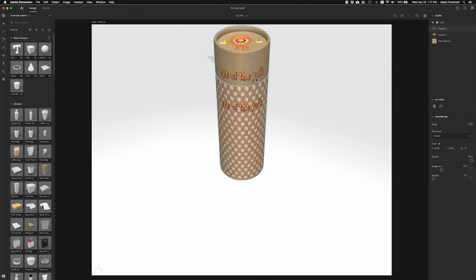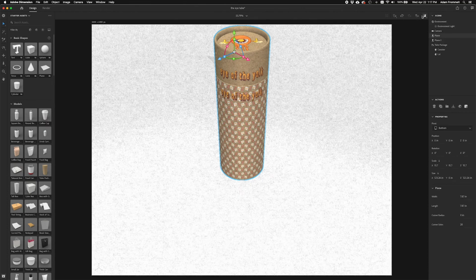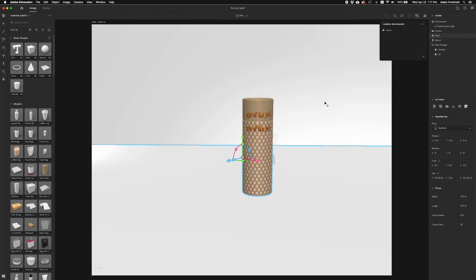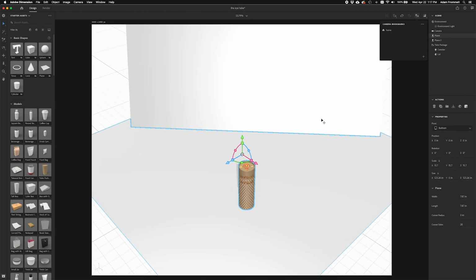So let's say that this one goes here, and then I'm going to mirror that with the one on the bottom right here so that when you have the lid off the tube, you can still see the brand name in both places. All right, now back to not render preview, sorry, back to home. This is where we are for now. Up next, materials. I'm going to save and I will see you shortly.